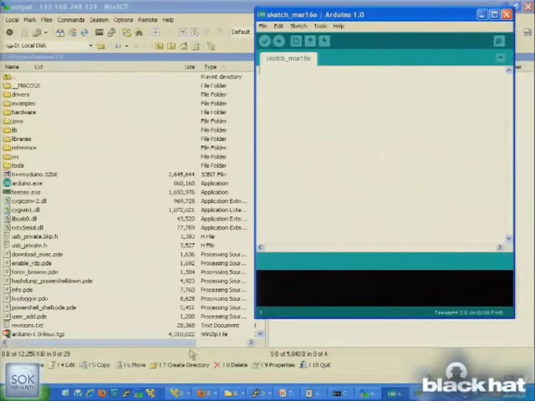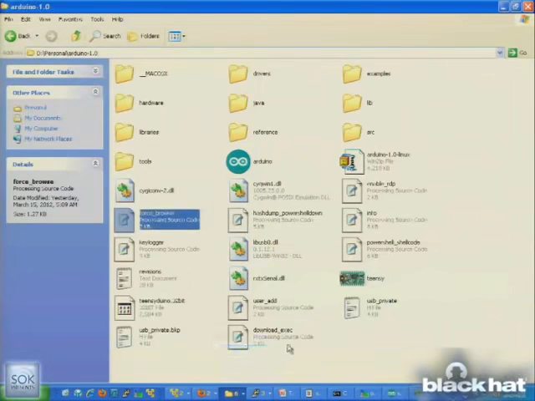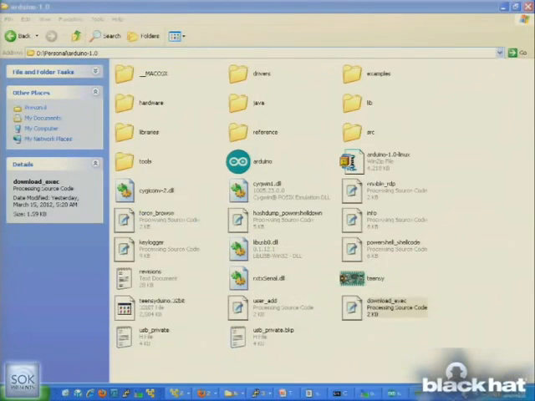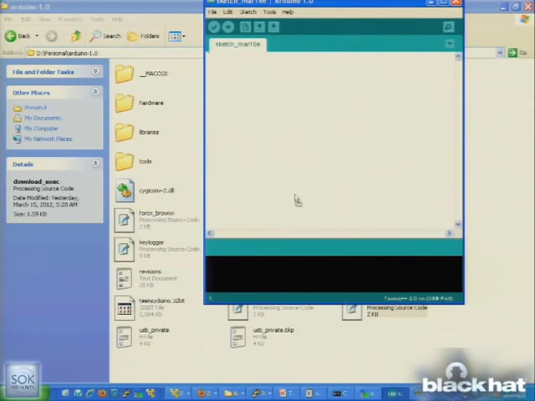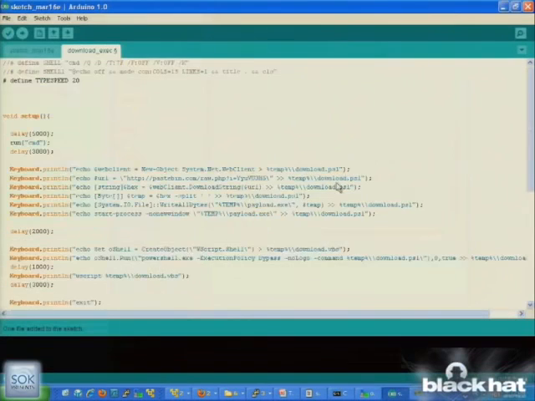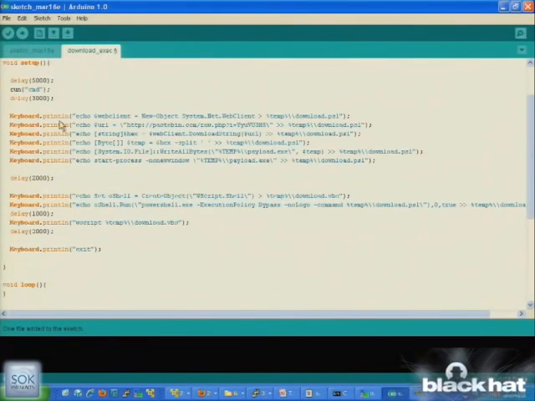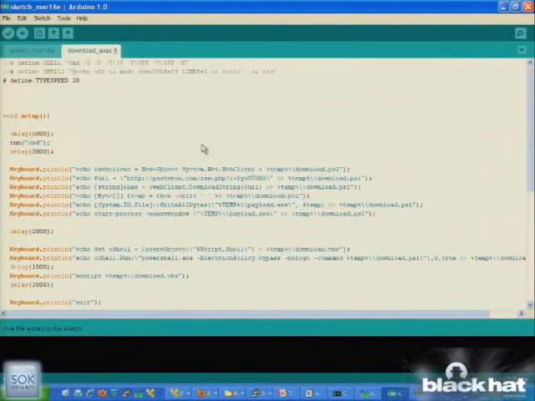The usual thing. So let's go quickly through this. We're using the web client object from PowerShell.